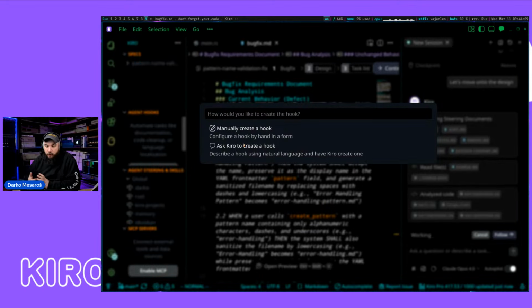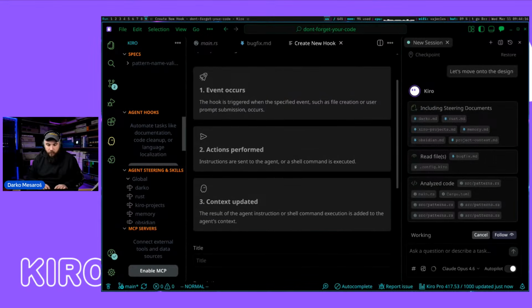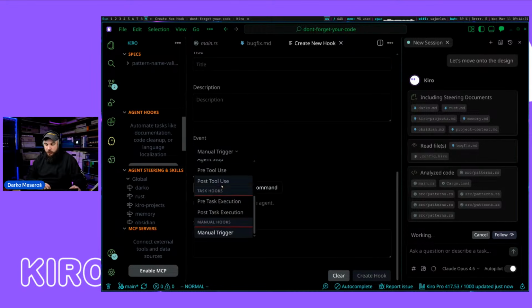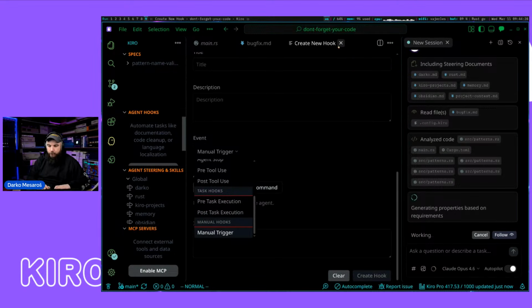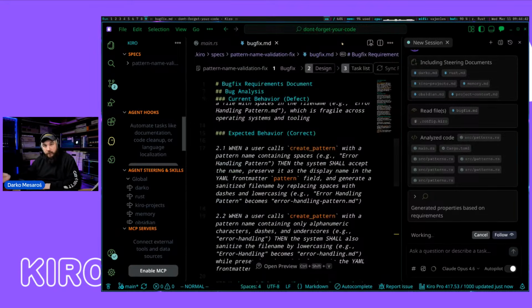Agent hooks are triggered by a certain action, right? So if I go ahead and create a hook, basically when certain events occur, right? It can be a manual trigger or something like that. There's some stuff you could potentially do, but there's no hard way of defining these things, just so you know. You could potentially, depending on the file creations, but again, you're still dealing with agents. Maybe a hook can trigger a couple of different things, and that would be a way to do it. So yeah.